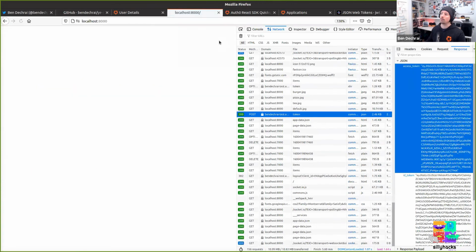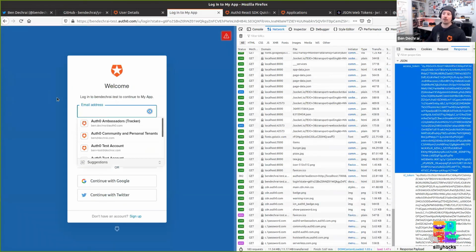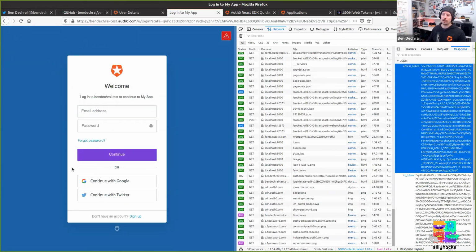We'll hit the login button. So by default here, you can have an email address based login. You can log in with Google or log in with Twitter. The defaults down here, I can't remember what they are. If you create your new account, you probably won't see these two. You might see Google and Facebook or something else. So you can change what these are.